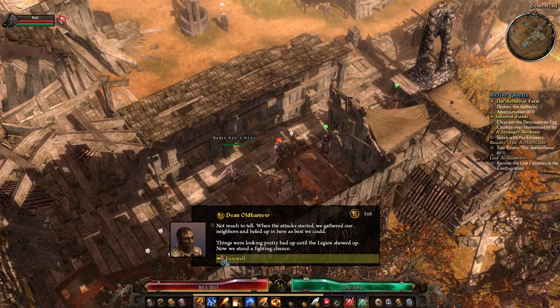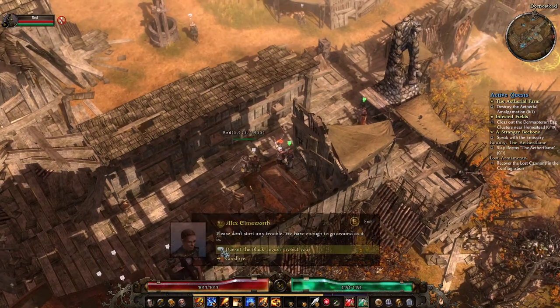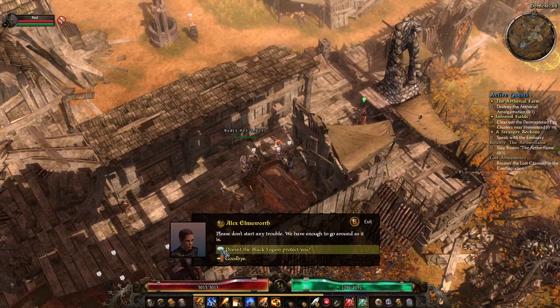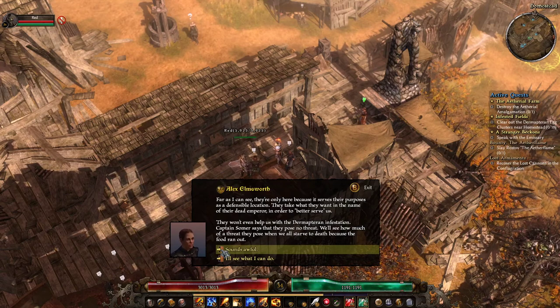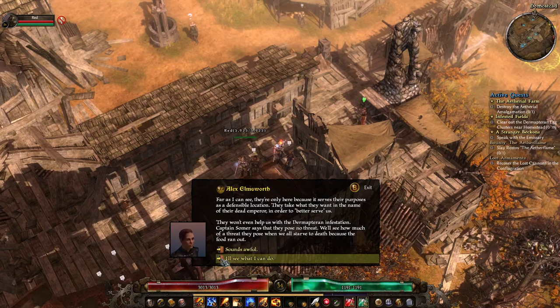Not much to tell. When the attack started, we gathered our neighbors and holed up in here as best we could. Things were looking pretty bad up until the Legion showed up. Now we stand a fighting chance. Please don't start any trouble. We have enough to go around as it is. Doesn't the Black Legion protect you? As far as I can see, they're only here because it serves their purposes as a defensible location. They take what they want in the name of their dead emperor in order to better serve us. They won't even help us with the dermapteran infestation. Captain Summer says they pose no threat. We'll see how much of a threat they pose when we all starve to death because the food ran out.